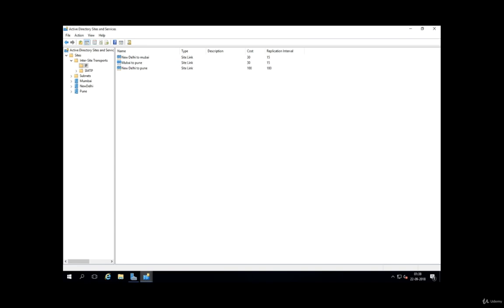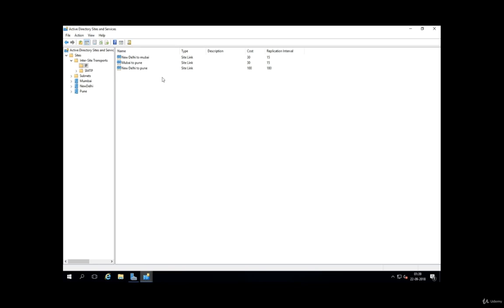So here you can see this Pune branch gets the replication from Mumbai, and this Mumbai branch gets the replication from New Delhi. Here the cost of the link from New Delhi to Pune is direct, 100, but the cost via Mumbai is 30 plus 60.